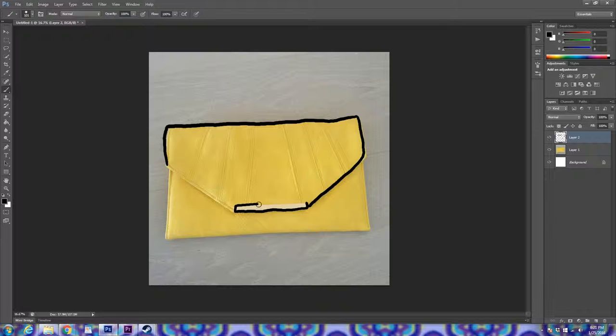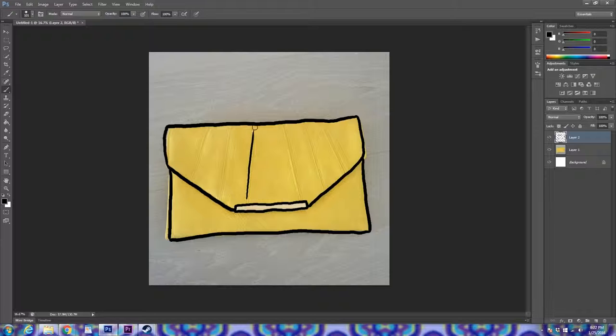To test out this idea before I go and buy some second-hand purses, I looked at used purses on eBay to see what I could find that might be suitable to paint on. It will be different to what my local thrift shop has to offer, obviously, but a good starting point to get some ideas flowing. I picked out this yellow clutch because it has a nice shape to it, a nice background colour, but still fairly flat, so it should be reasonably easy to apply paint to.